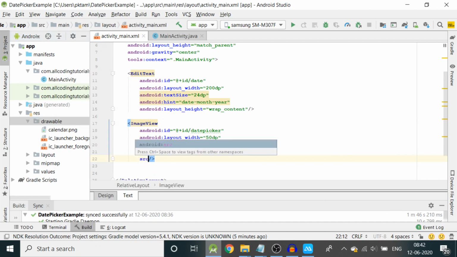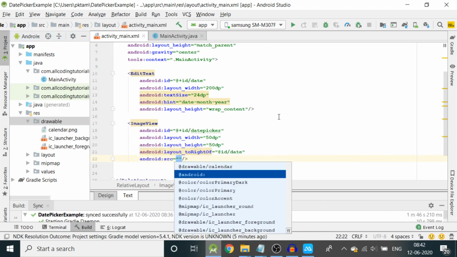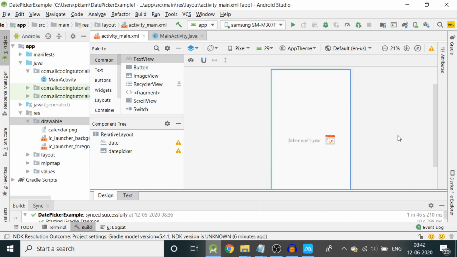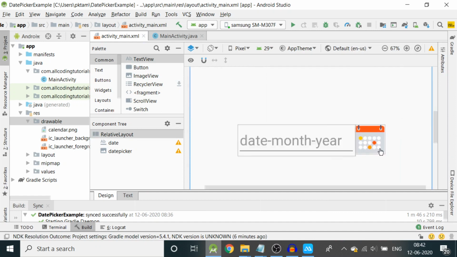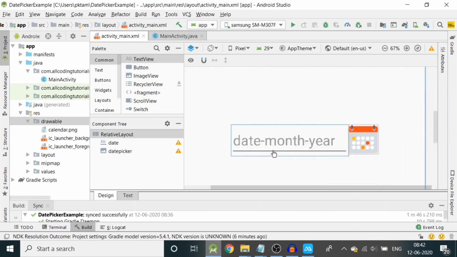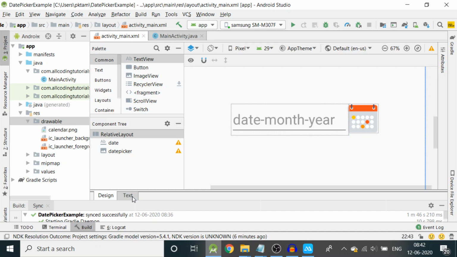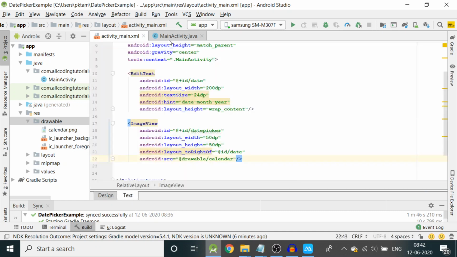Then let us give src, @drawable/calendar. That's it. Now we can see the nice calendar image has come on the right of our EditText box, and everything is in the center. That's it, friends. The XML contains only two elements. It's very small code. Then let's go to MainActivity.java.